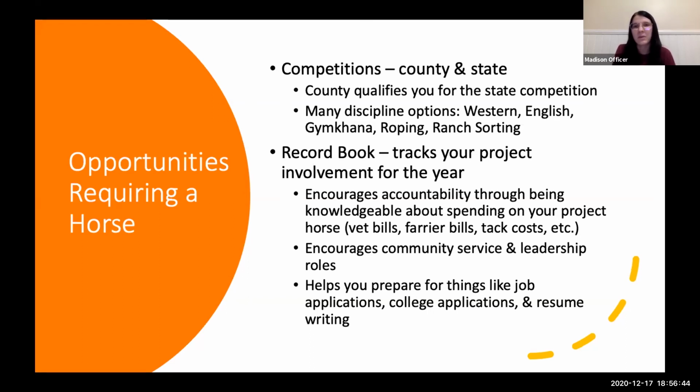It's a whole new set of people. Some of them are more competitive than others. It really just depends what you like, but everyone's really there to have fun and enjoy their time. So the competitions can be great. If you are a more competitive person, though, state is a good option because it can get a little bit more competitive, which I like. I know some people don't, so you could always just stay at your county level. Or you could go to state and volunteer and see how you feel about it. But yeah, that's one option.